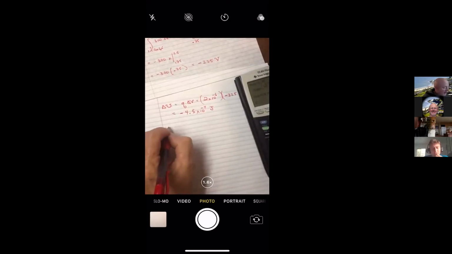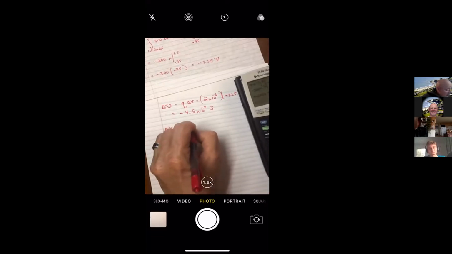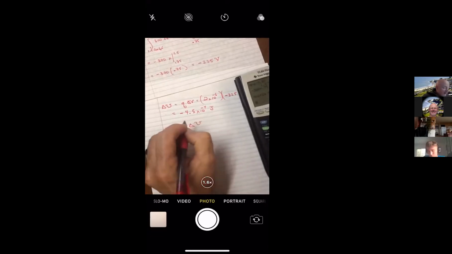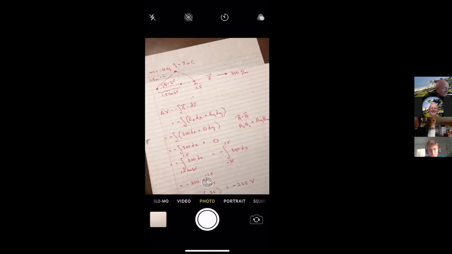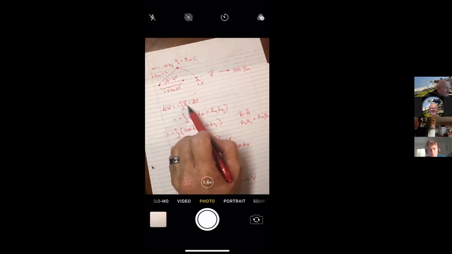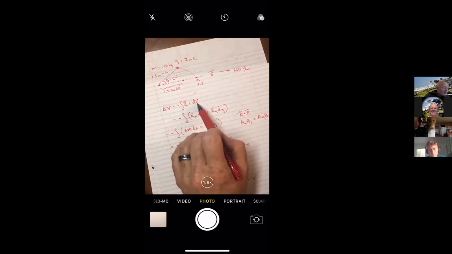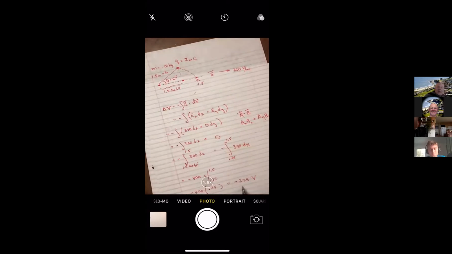And it's a decrease because it moved along the electric field in the X, I guess. Yeah, there's a lot of ways we can say that. But the potential always decreases if you come back here to this math when you move in the direction of the field. So anything that goes this way would be a decrease, and that's what we got. We got a decrease of 225 volts. And of course, in the other direction would be positive.